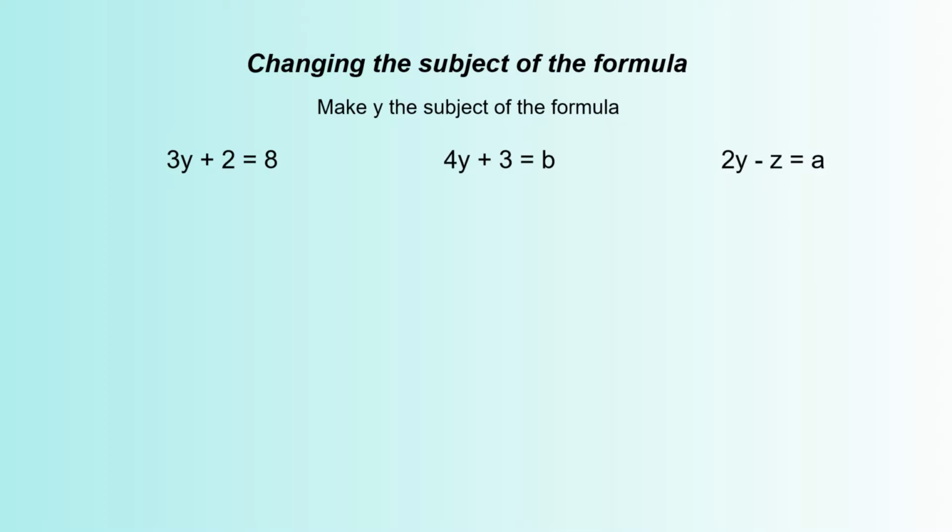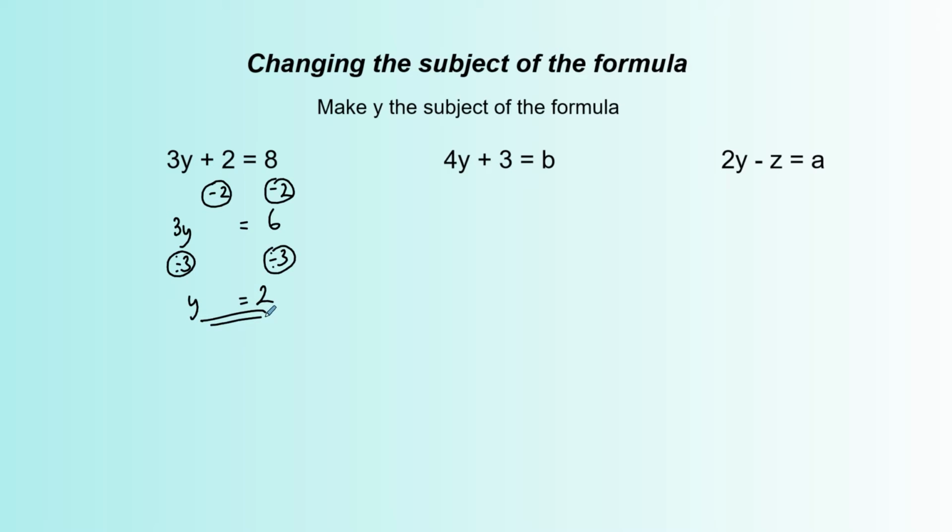So these ones are more like your two-step equations. This time we're going to try and make y the subject of the formula, so we want the y on its own. Now with these ones, what we've got to do first of all is get the term that has the y on its own. So for the first question, we've got 3y plus 2 equals 8, and again we're starting with an equation to show how similar it is to equations. So what we would normally do is try and get the 3y on its own. So we'd take away 2 from both sides, and that would give you 3y equals 6. Okay, so 2 take away 2 is 0 here, 8 take away 2 is 6. Then we would divide by 3 on both sides, and that would give us y equals 2.